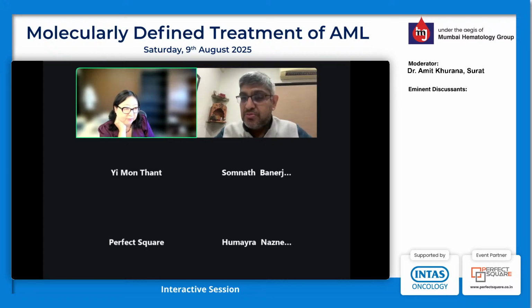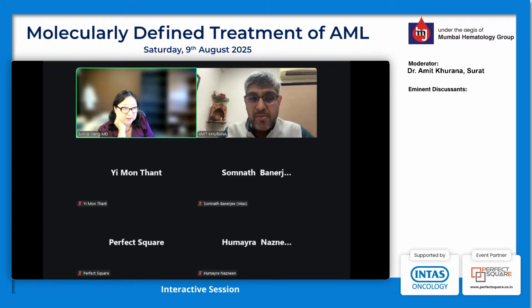In our center, we now have the availability of some upfront menin inhibitor trials, so given the KMT2A, we would potentially add a menin inhibitor, ideally to intensive chemotherapy at the time of induction. And we would potentially continue the menin inhibitor during consolidation to try to optimize the disease control before sending them to a transplant. But our goal for those individuals would be a transplant.